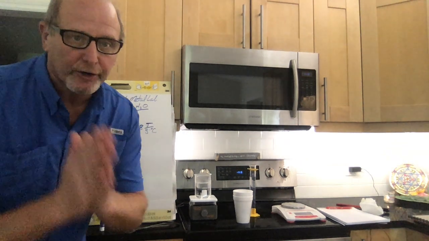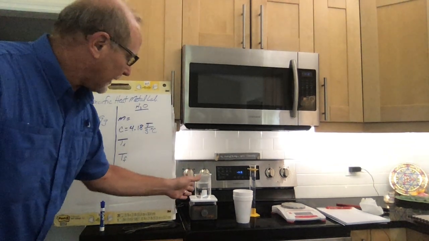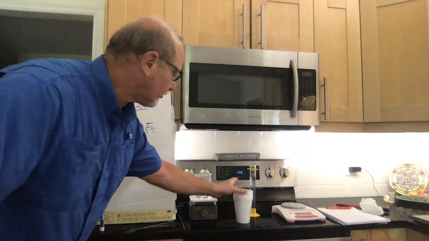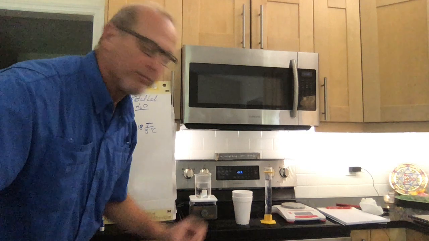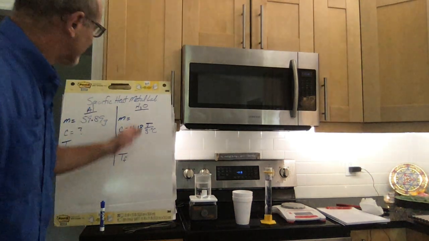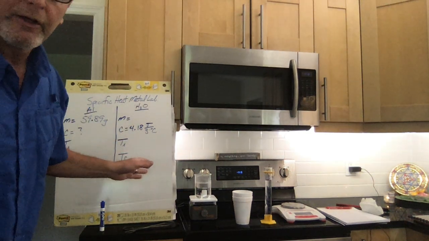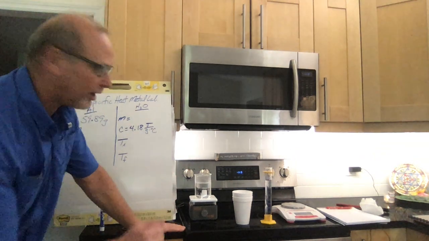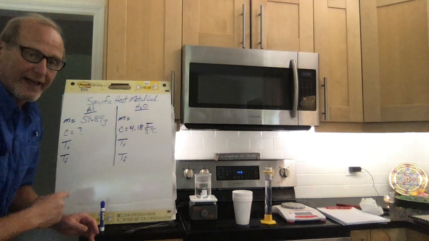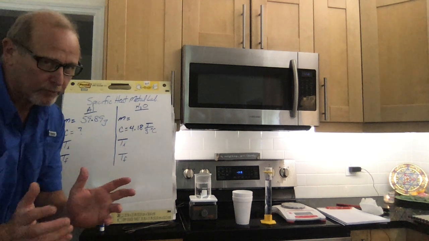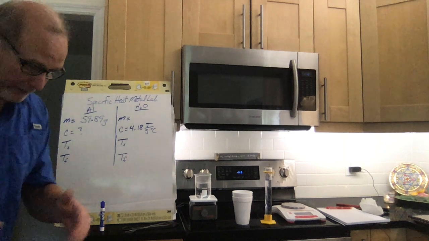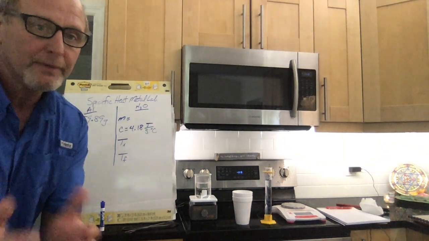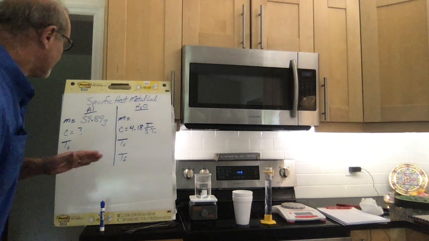Let me get back to the theory. What we were doing is we're going to get the block of metal hot, put it into some regular room temperature water in a styrofoam cup, and measure how much energy the water absorbed. The water absorbing energy is going to come from the metal losing that energy. So between the two, we should be able to figure out the specific heat. Remember, MC delta T. I just got the mass of the aluminum. Let's get the mass of the water.